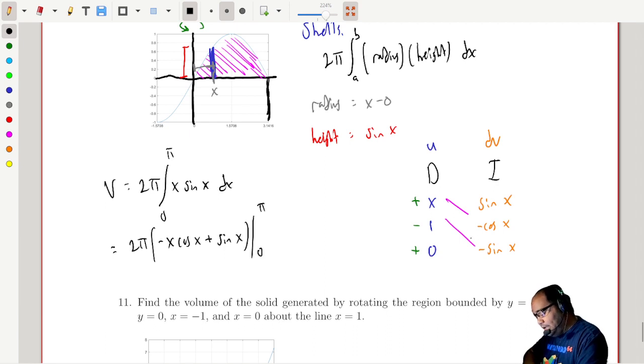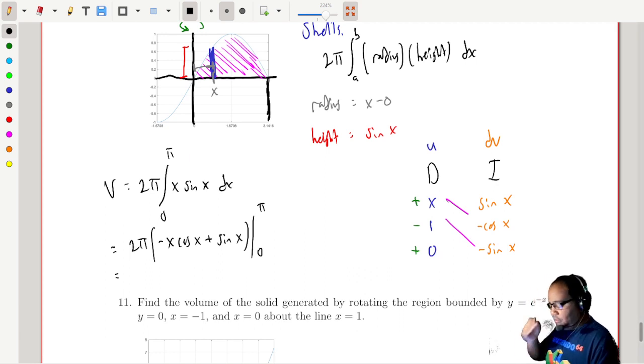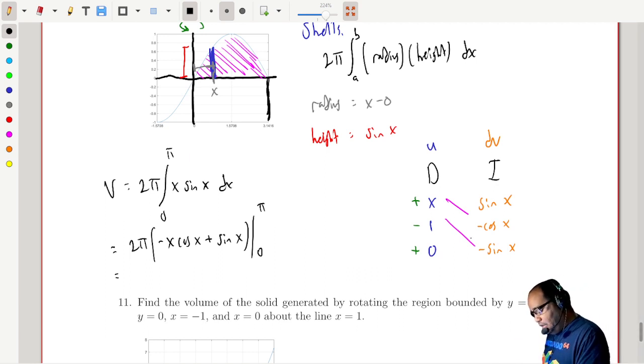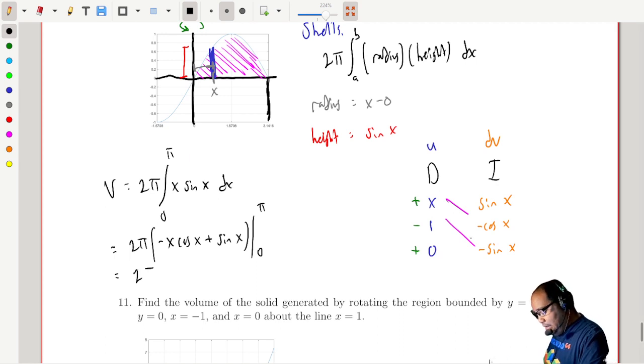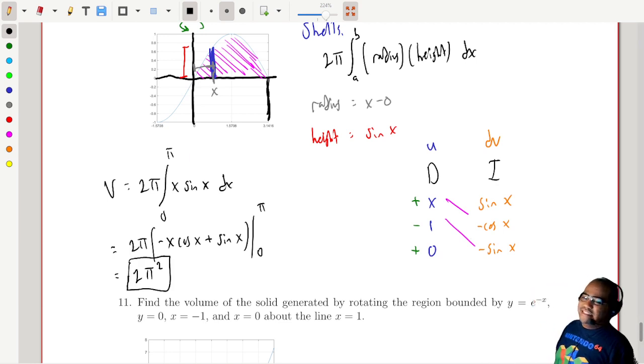Okay, pi and 0. Definitely use your calculator for this if you need to. No shame in that. But there's going to be a lot of excellent cancellation here. I'm going to go ahead and just defer to my calculator here. But when you write it all down first, everything works out very, very nicely. All that stuff on the inside just comes out to be pi. The volume is 2 pi squared. That's something, right?